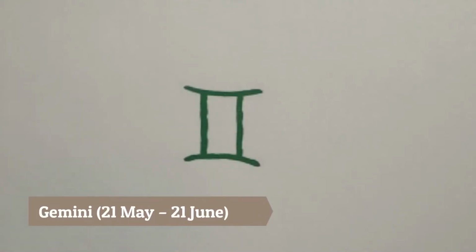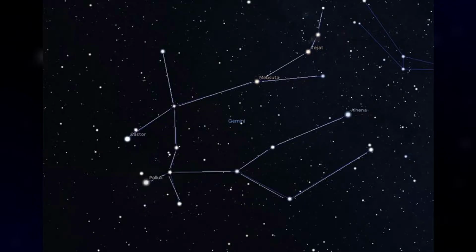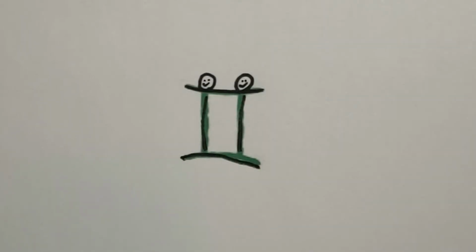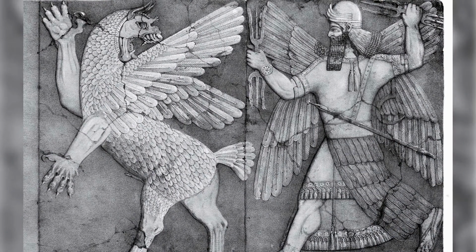Gemini is the word for twin. In Babylonian astronomy, the two main stars of these constellations were known as the Great Twins. They were minor gods, and they were called the one who has arisen from the underworld and the mighty king. These were titles of Nergal, the Babylonian god, king of the underworld. But he was also a god of war and fire. Because of this, Nergal was later associated by Christianity with Satan or the devil.